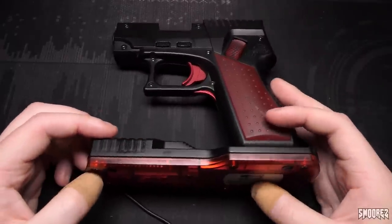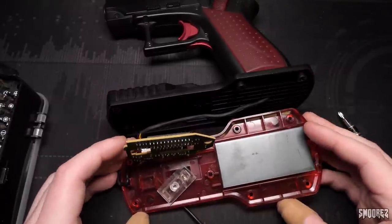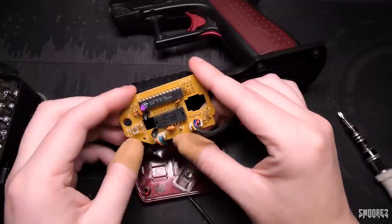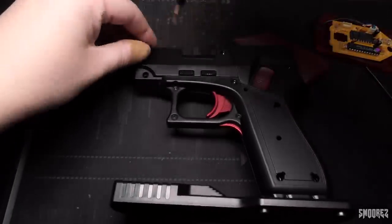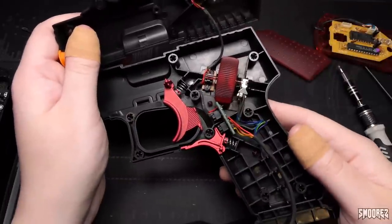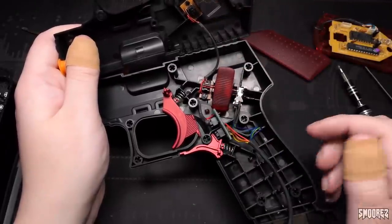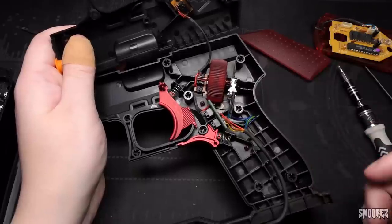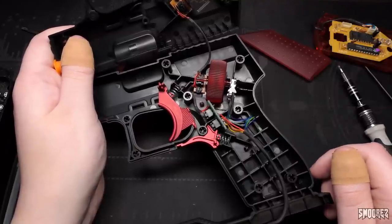Let me quickly tear it apart and show you the innards. Taking the bottom off we have a big lead weight in here, which honestly is not too surprising because they need a way to weigh this down. The motherboard looks like this — there is a chip on the motherboard and the sensor looks fairly basic. With all the screws removed, lifting it straight off, that is the innards. Pretty much all it is is a tiny little circuit board with two switches on it. The scroll wheel has two switches on either side so when you click it in it does work. Basically they've just taken apart a standard mouse and chucked it inside a pistol-shaped casing and called it a day. I don't think they sold terribly well — if you want one you can find them on eBay for about $40 US.